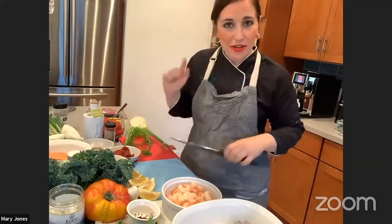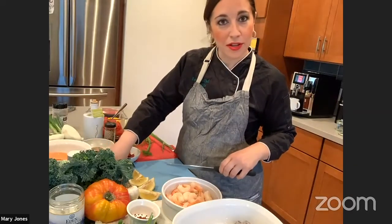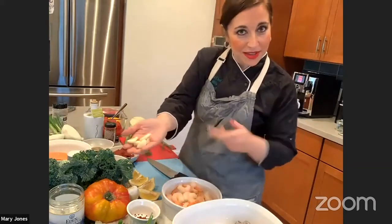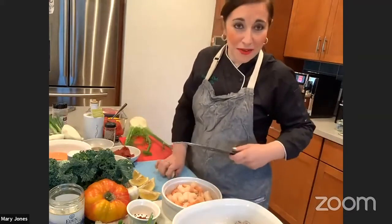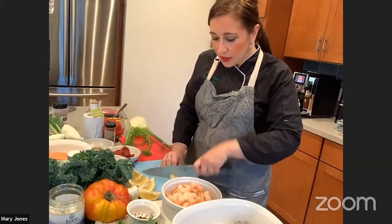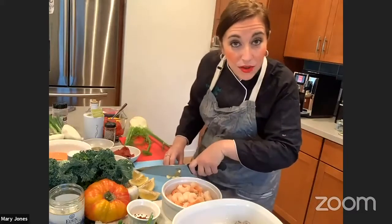So we're going to start by chopping garlic. If you have some garlic cloves that have already been peeled, I'm going to take about 5 of them, because that's how much I'm going to prep for, enough that it's asking for 5 cloves. So let's start there. But you can also do a rough chop of the garlic. You don't necessarily have to do a mince or a paste.